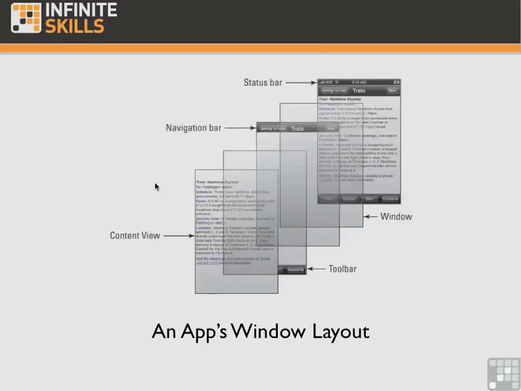In an iPhone app world, view objects are responsible for the view functionality in the model view controller architecture. A view is a rectangular area on the screen on top of a window. The content view is that portion of data and controls that appears between the upper and lower bars, the toolbar and the navigation bar, as you can see here. So it's really the frontmost view. In the UIKit framework, windows are really a special kind of view, but for purposes of this discussion, we're talking about views that sit on top of the main window.